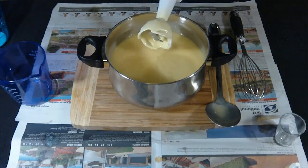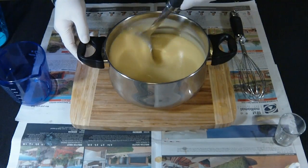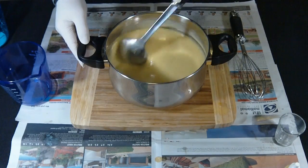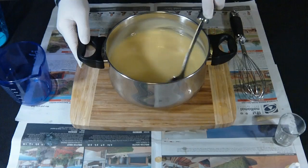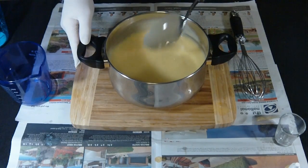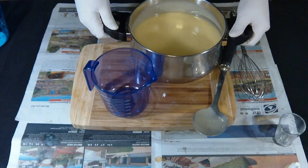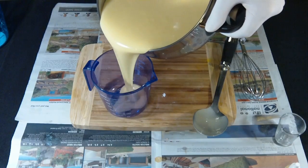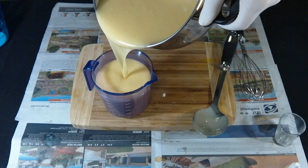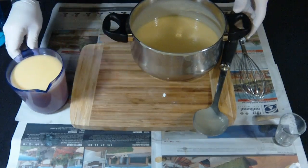As you can see, it just sits on the top, any splashes there. So I'm just going to give that a quick stir, just make sure that I haven't missed any bits when I was stick blending. And now I'm going to split the batch into two. So I'm going to pour about 600 mils into the jug there. Leave the remainder in there.